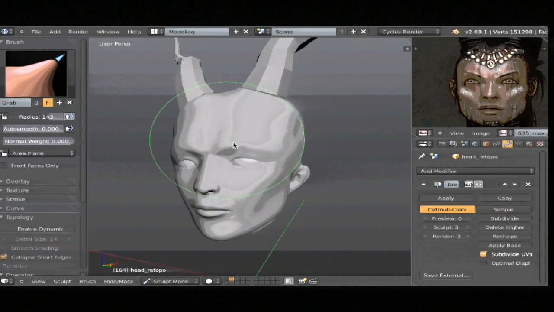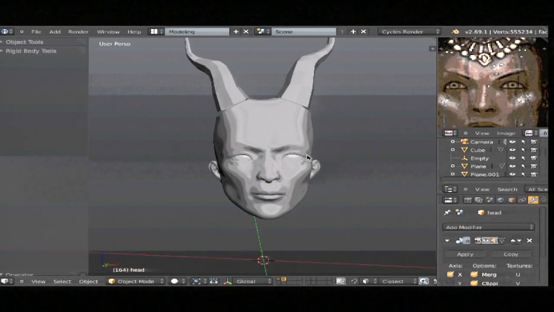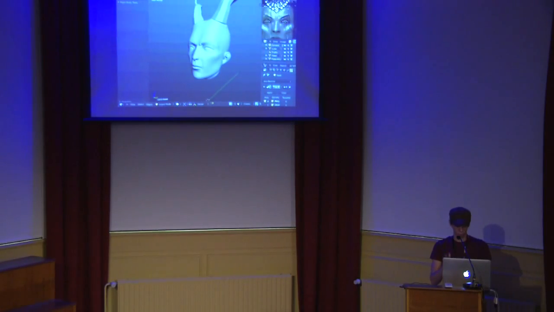Now I'd do things like sharpen up the cheekbones. I'd really define the lip line. I'd put in some creases in the lips, define the wrinkles over here, kind of what we're doing in this one. Now, I would not consider this finished. I would continue doing polish work. But you notice that as far as the surface detail, there's very little in here. It's mostly form polishing. But you do that same kind of thing here. So I've better defined the eyebrow line, so even if the eyebrows weren't there, you'd still see that. And that's all the kind of stuff that you'll do at this stage in the modeling process, or in the sculpting process. From here, you're basically done with modeling.